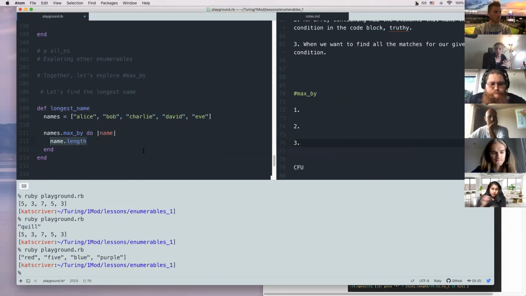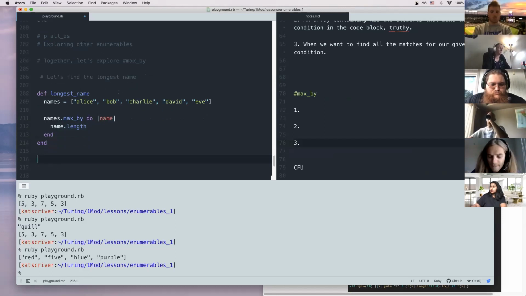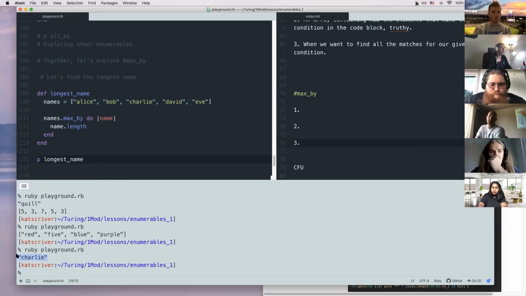So we want to put something in our code block that evaluates to a number, and then max_by will do all the work behind the scenes to say, whichever element caused this to be the largest value, that is the element I will return for you. If you do p longest_name, and I am going through this a little bit quickly because I want you to look at some documentation. If we run this, I can see Charlie is the name that is the longest.